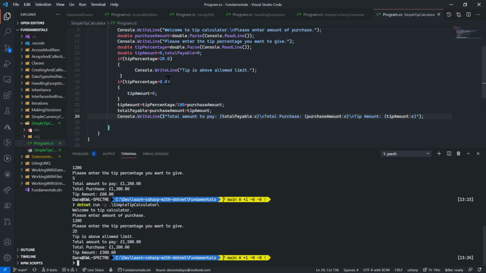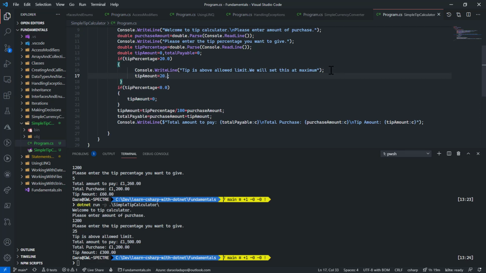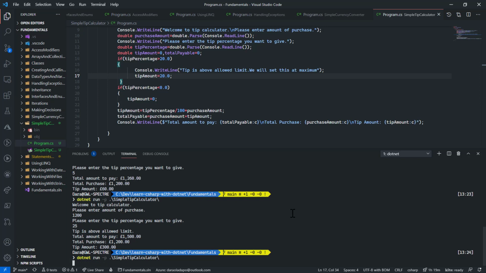Okay, so we need to do some bit of computational check around here. So we'll say we will set this at maximum. So let's default this now to 20%. Okay, so if anything, we put this at 20%. So we're gonna say, you know what, let's put it at 0 and make it be 20% over here. Right, so now let's try to run this again, because it still did a little bit of calculation over there, which should not be so. So let's try that again now.